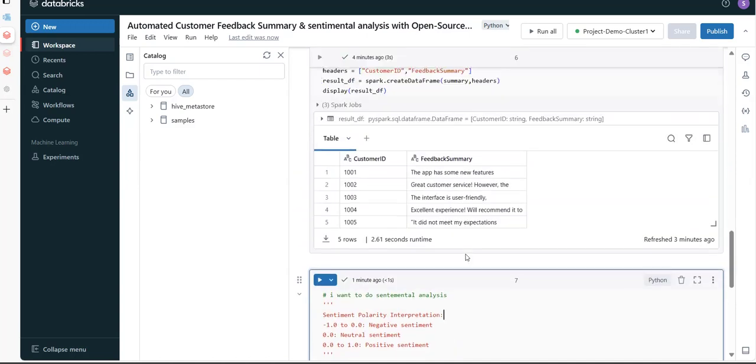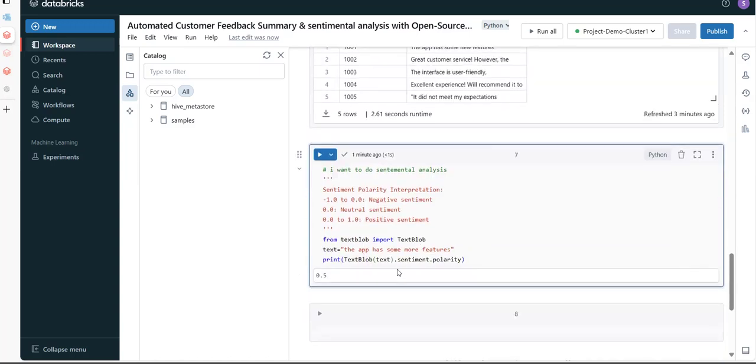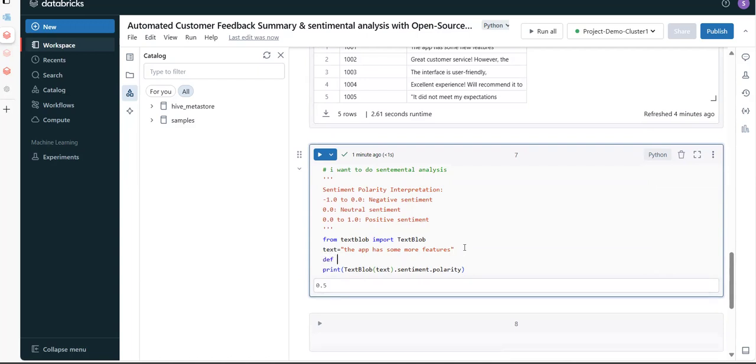Now what I want is to send all these feedback summaries to this TextBlob and get the polarity to identify the sentiment, right? Yes. So in order to do that, I'm creating a sentiment analysis function.